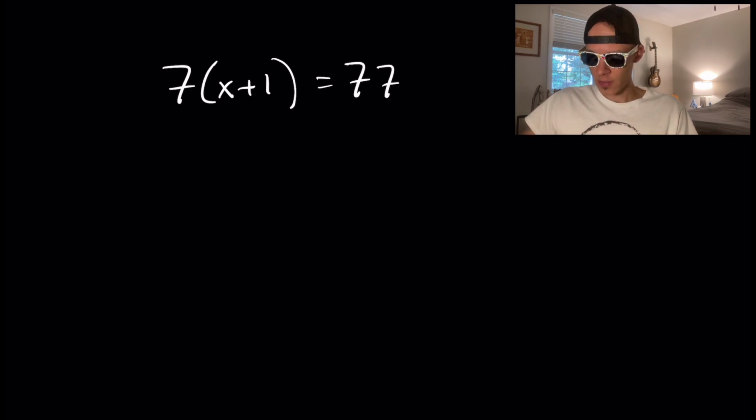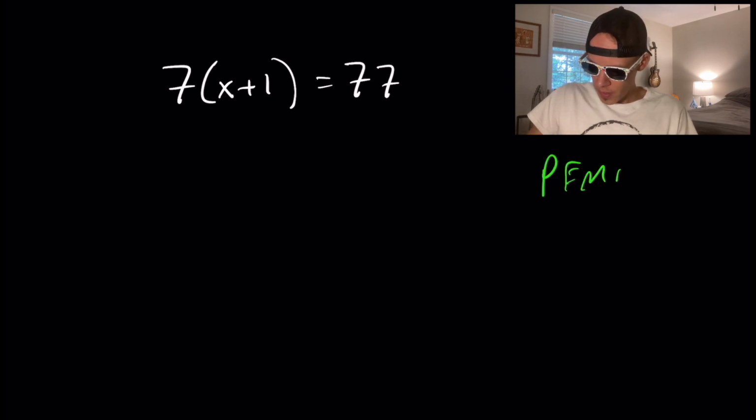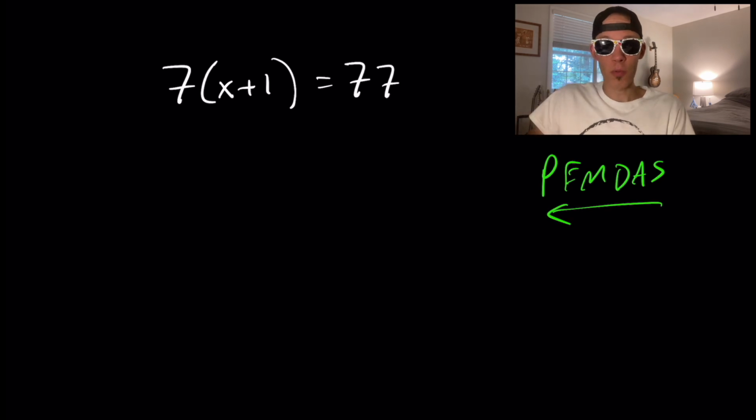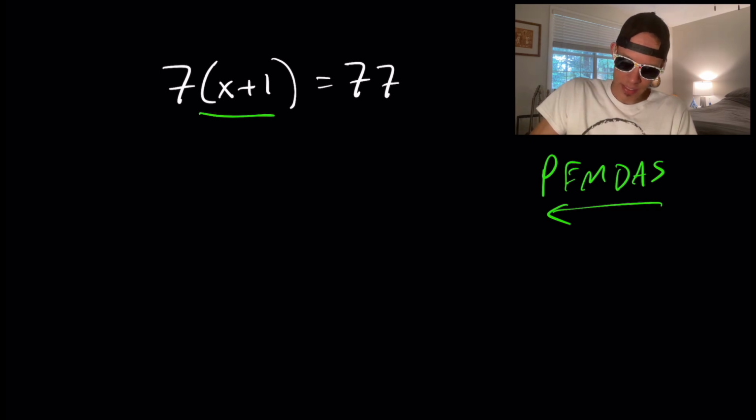The first is, if we remember our 2-step equations, we want to use PEMDAS, but to undo things. Remember that's the whole point, we want to undo what's being done to the variable. We're going to undo going from right to left. So I don't see any addition or subtraction outside the parentheses, so I'm not going to undo that. But I do see some multiplication. So we're multiplying this parentheses by 7.